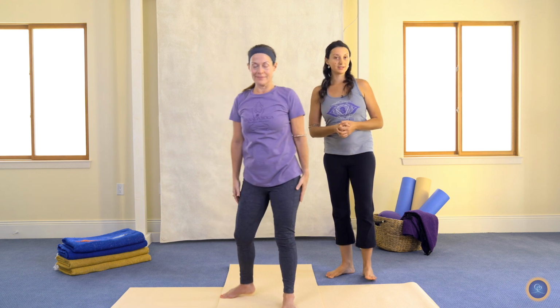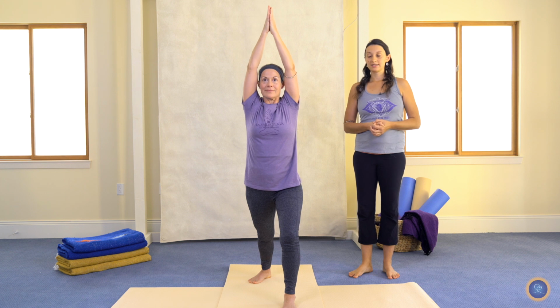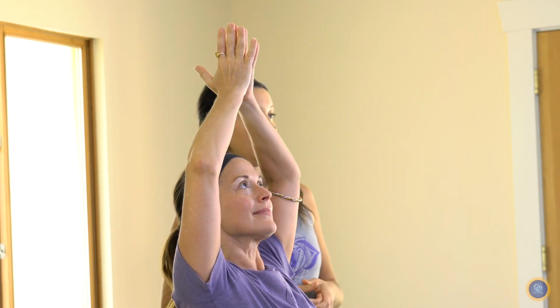We wanted to show you some variations for the arms. If you have tight shoulders when you come into the pose, those arms might float out in front, and we want to avoid going into a sway back position. So we can always bend the elbows a little bit more. That's fine. We can also separate the hands in this pose or bring the hands down to a prayer position and still keep the pose dynamic as you lift through the spine.